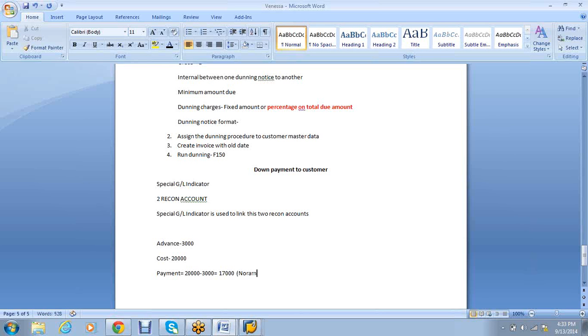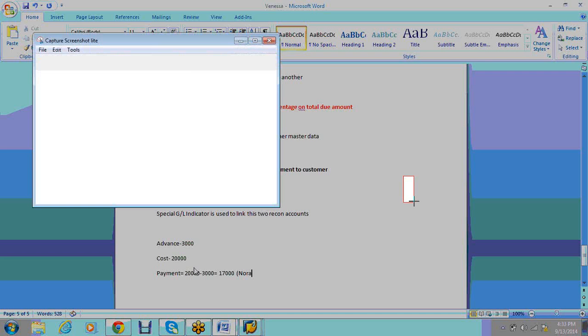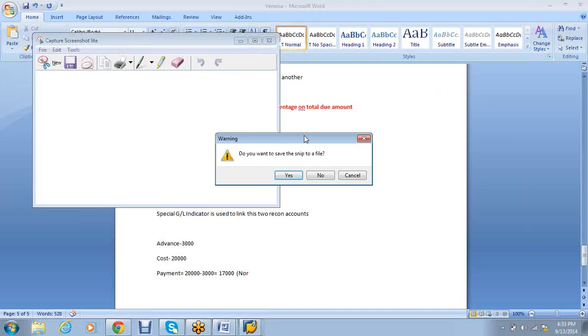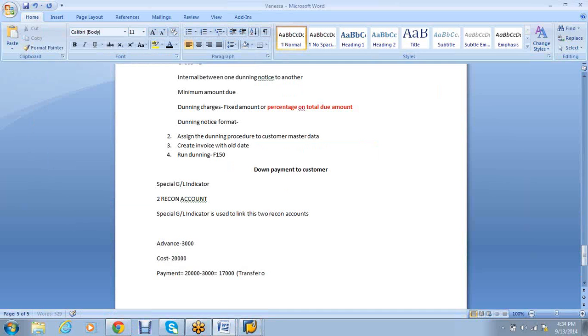So we call it transfer of special GL to normal GL.